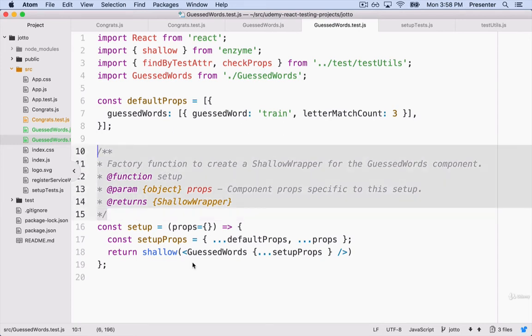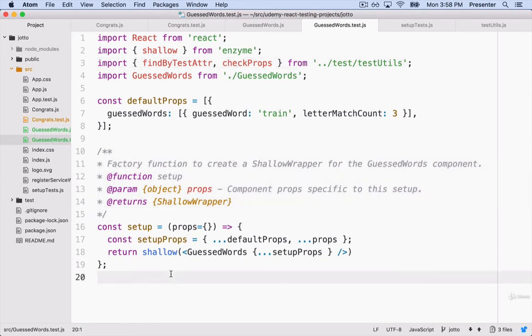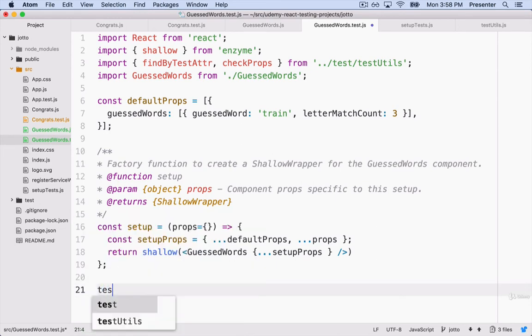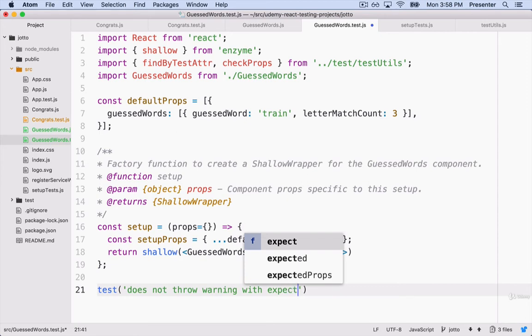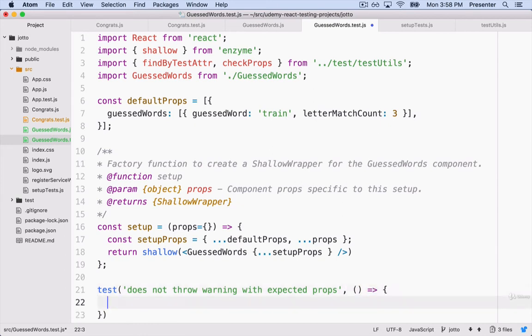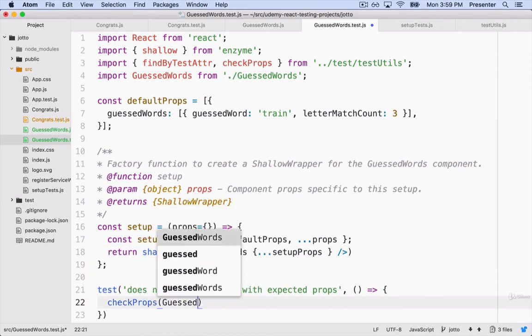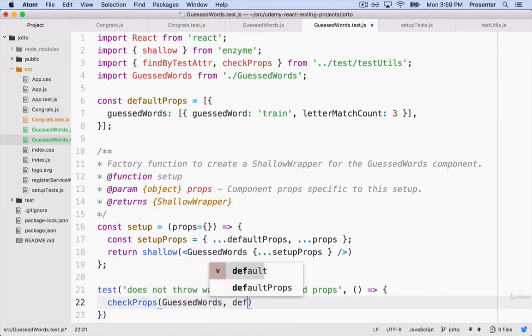Now let's add the prop types test. And we've imported check props already from test utils. So the prop type test is not going to be difficult. Let's just say test does not throw warning with expected props. And for this, because we have those default props there, we can just say check props, guessed words, default props.